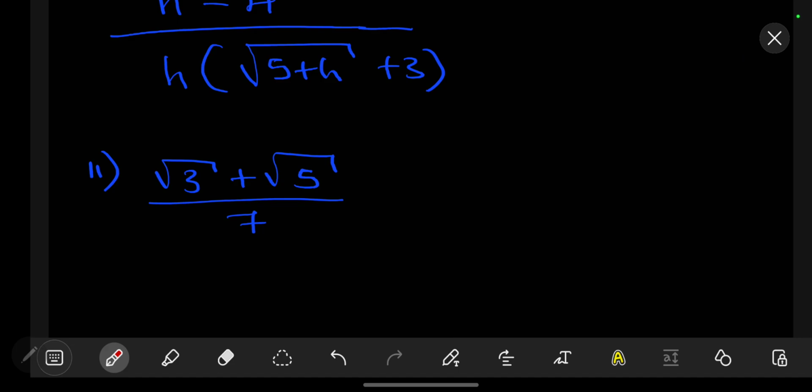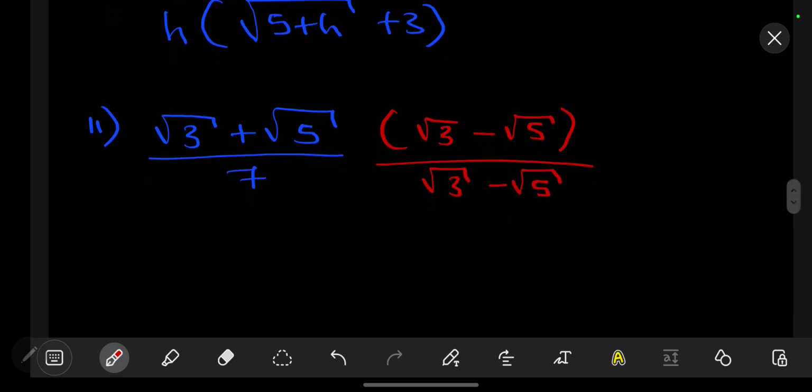Same here. We are going to have the conjugates. We are rationalizing the numerator. The conjugate will change to square root of 3, then where there is positive, we are going to put minus the square root of 5. Then over, we have the same thing, square root of 3 minus the square root of 5 like that. Being the conjugate, first number by first number. So this is 1, this is 1. We are going to have the square root of 3, then we are going to put a square there. If you want, you can say 3 times 3, which is 9, square root of 9, it will still be a 3.